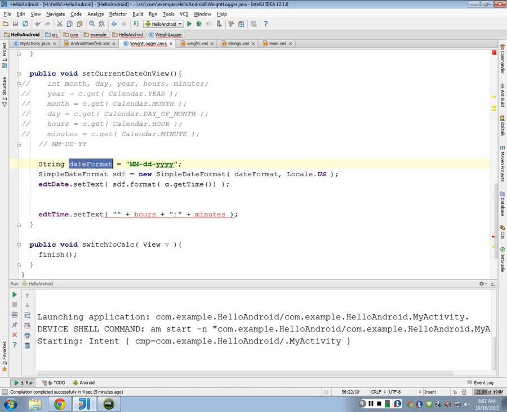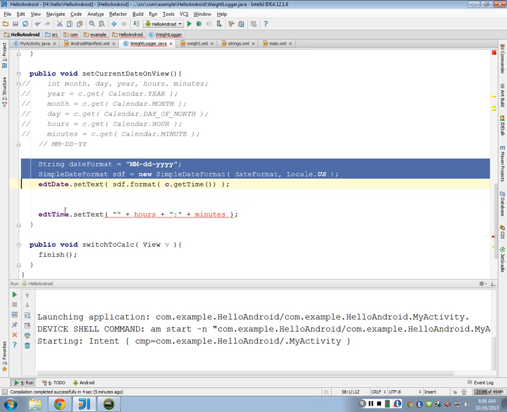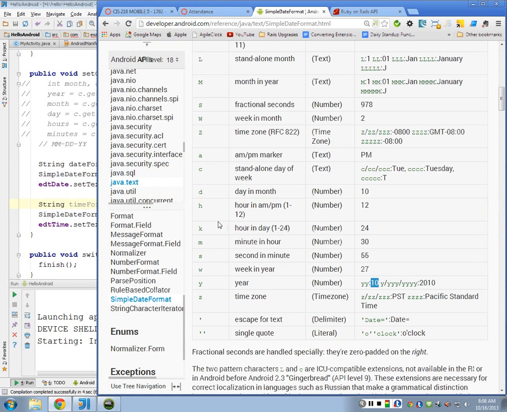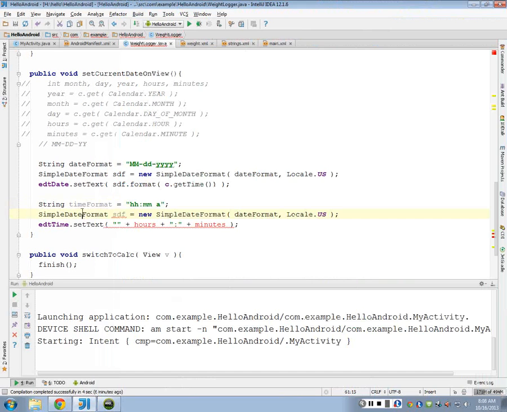And then I need another format for my, we'll call it edit time format. And we want this to be using the same things. And a little a, if we look back here, gives me the AM/PM marker. All right, so it'll actually write out PM or AM for me. And this is going to be my time format.